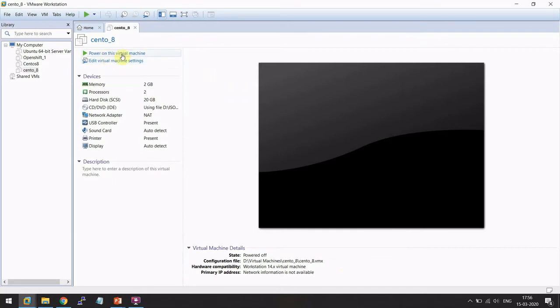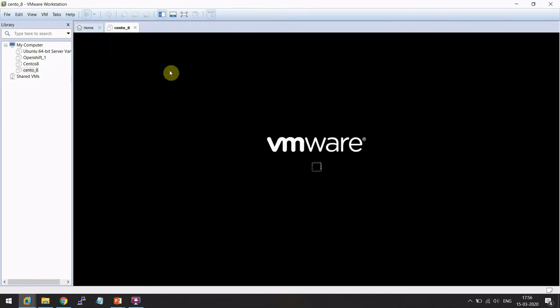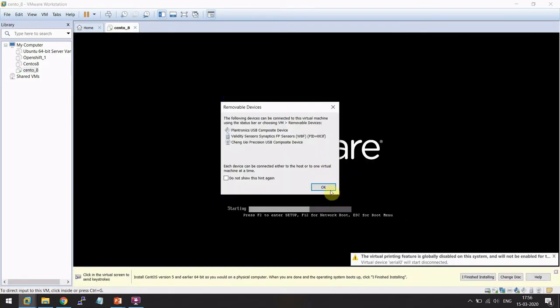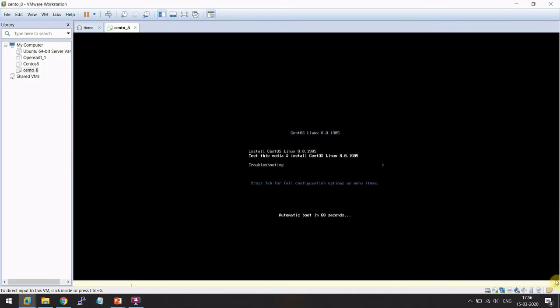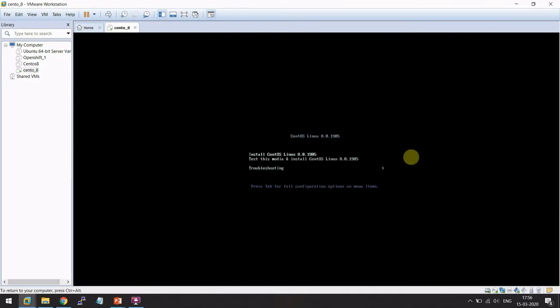So as soon as I hit the power on this virtual machine button, it'll boot from the CD, the ISO we have connected it to, and it will show us these three menus. Almost the same steps would be shown in RHEL 8.